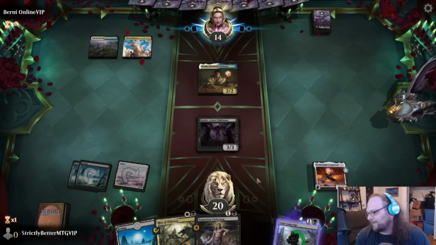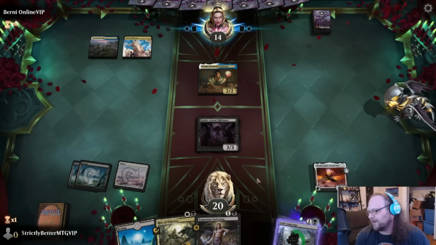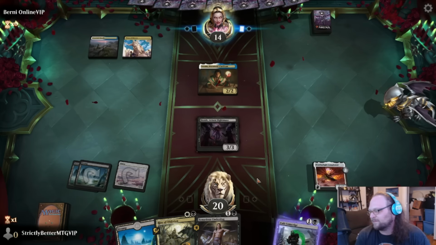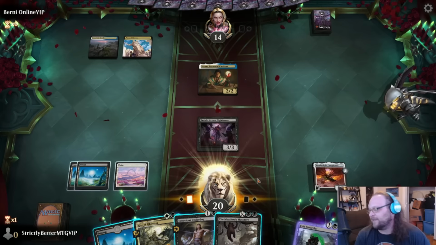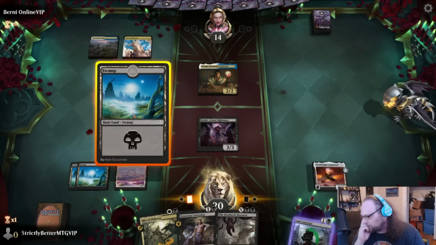I wonder if I can sack something to Braids and get back Conscript the same turn, or if I have to, like, full control to do that. I guess we'll find out. They don't do anything. Oh, they're low on lands. Kind of sucks for them.